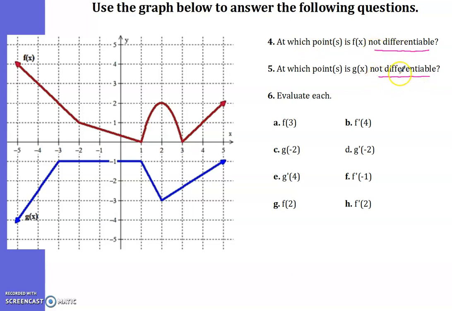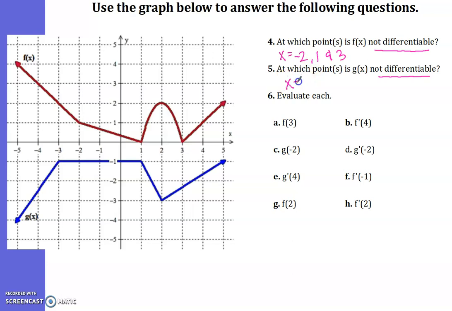Okay, that is anywhere you have a sharp turn. So like one straight part of the graph, one straight edge turns into another straight edge. So it's like one line changing directions into another line. So if we look at f of x, it's anywhere you have a corner or a sharp point. So that's at -2, right here at 1, and then at 3. So those are the 3 sharp points in f of x.